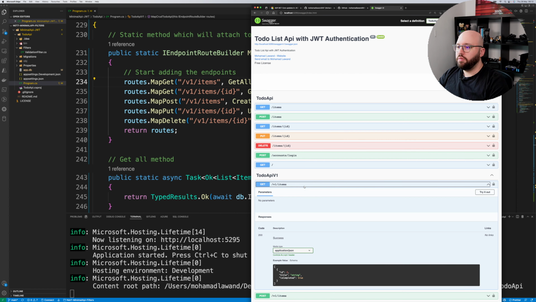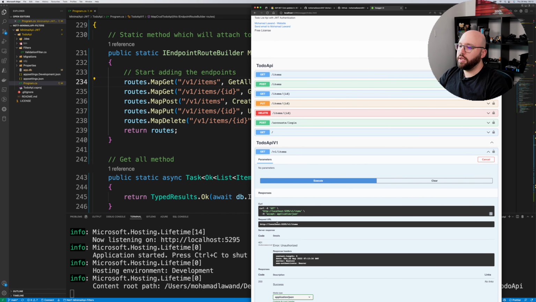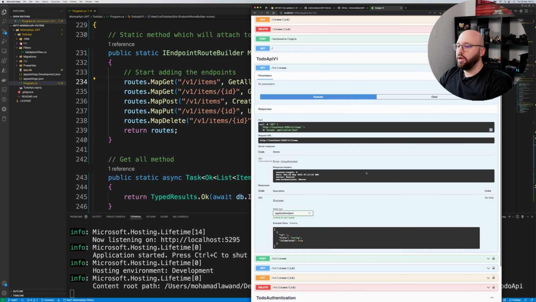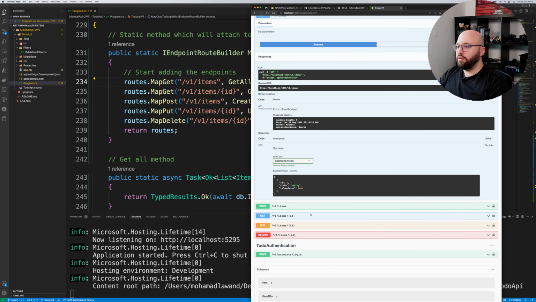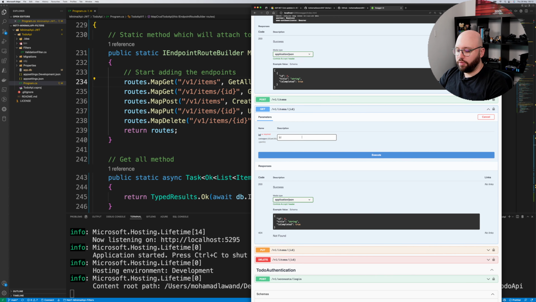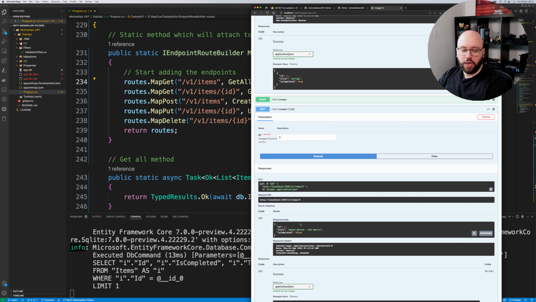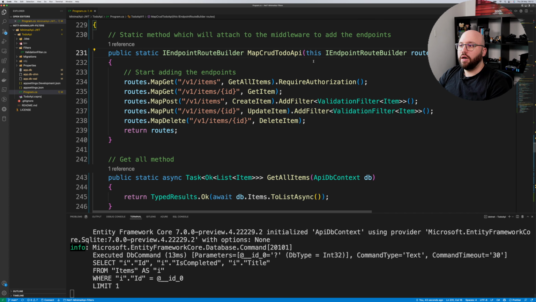So right now I don't have any JWT token, but if I click on try it out and execute, I'm going to receive a 401 because I did not pass the right authorization. On the other hand, if I try to, for example, get here, try it out, this one I did not implement it. If I put the ID 5, I'm able to receive the results because there is no authorization required. So that's how we can add authentication authorization.